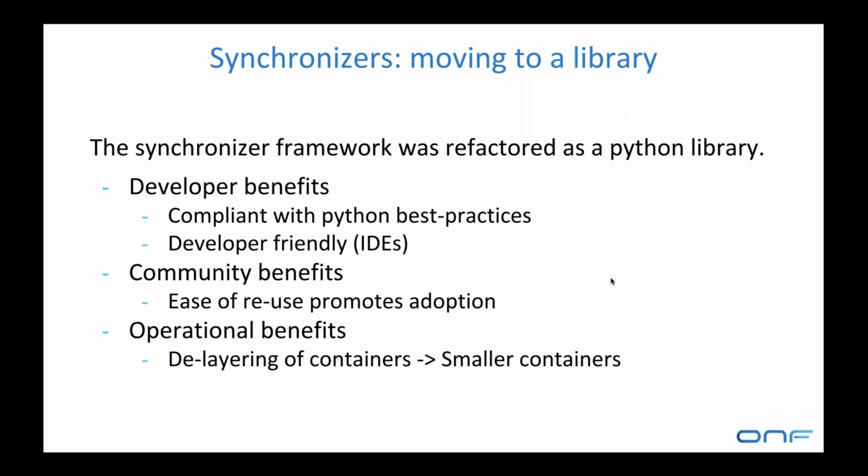PyPI, for those unfamiliar, is a repository of Python libraries on the internet. So this will make the container building process very simple. It will lead to smaller containers, which are easier to distribute, easier to install in an operational aspect, easier to upgrade from one version of containers to another container.